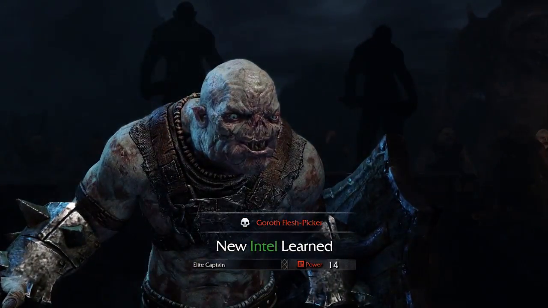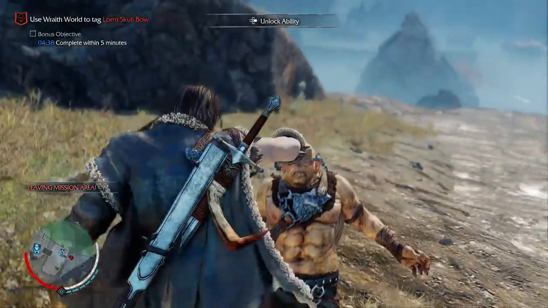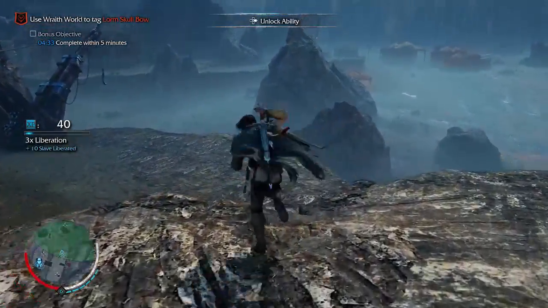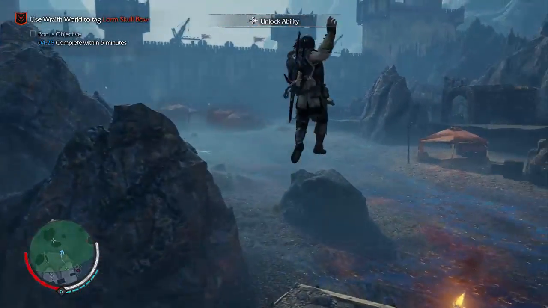So let's just see who this captain is. Flesh Picker. He's got a shield. Not very fun. Get out of here. Oh, we have an ability to use too. We'll do it after this mission then. So let's head closer into the mission area.